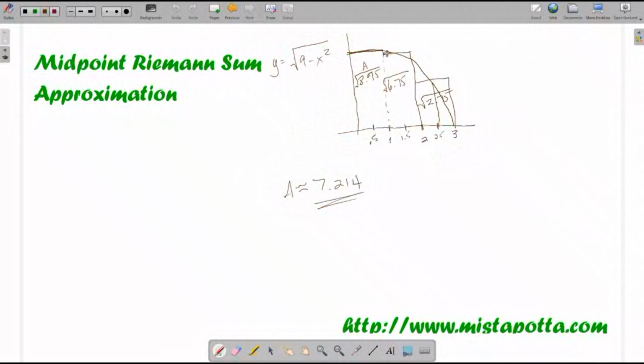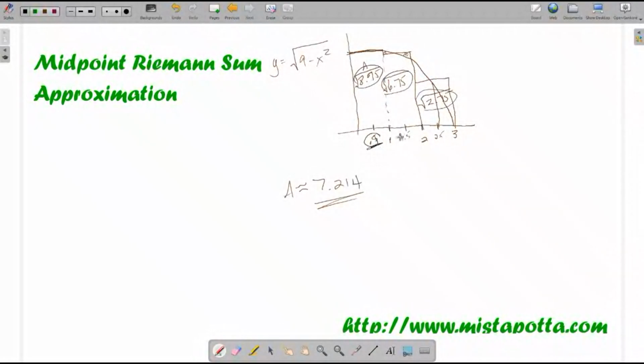But this is not saying that that's necessarily a better measurement. It certainly looks better because the area that I'm ignoring and the area that I'm including erroneously appear to cancel out. But it's not an exact answer here. And indeed, there are certain functions for which a midpoint Riemann sum is going to give you a less accurate answer. And also, because I'm dealing with a midpoint here, I'm dealing with numbers that are a lot more irregular.